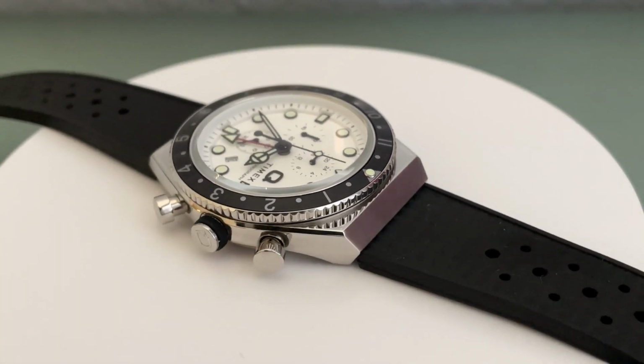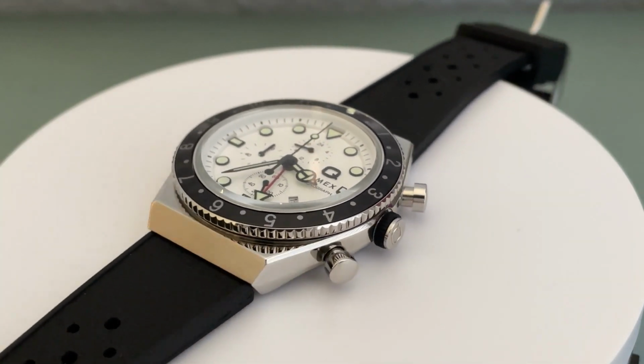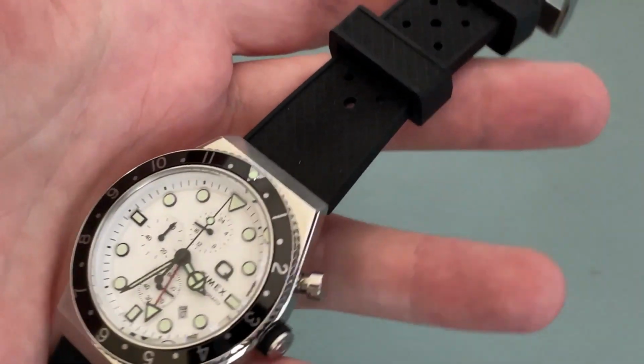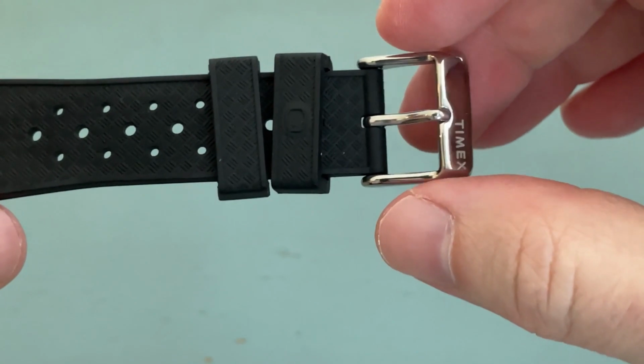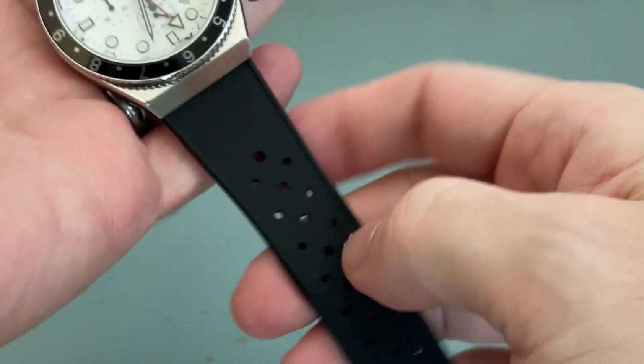Off wrist, the watch looks somewhat thick, but it's really only 12 millimeters tall, and it looks much thinner when worn. This watch shape is really fun, and I think it looks great. The stock silicone strap flares out to 20 millimeters before tapering down to 18 at the signed high polish pin and buckle. One of the keepers and the back of both straps are branded with Q Timex.